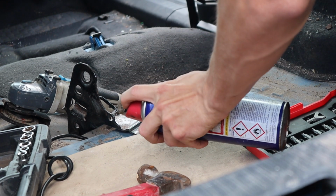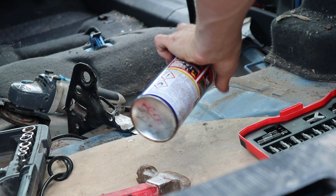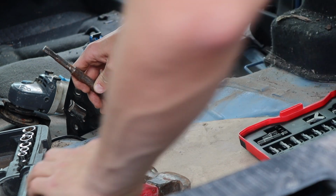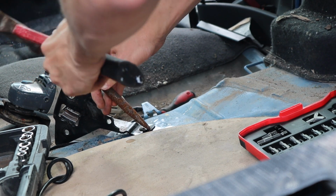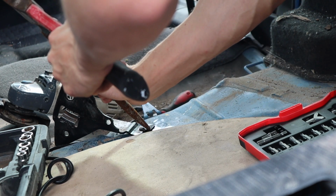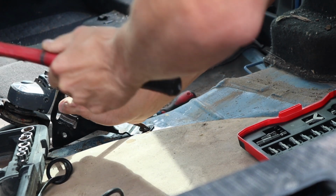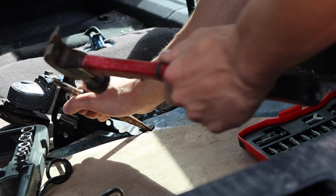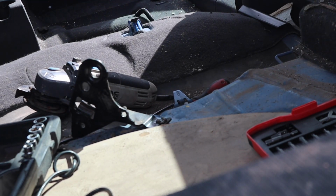Right then, so let's give it a lick of WD-40. There we go. That'll do, yeah. And then let's have a go with this hammer. So hammer in. I don't think that's going to work myself. Now you're going to spin. No chance.